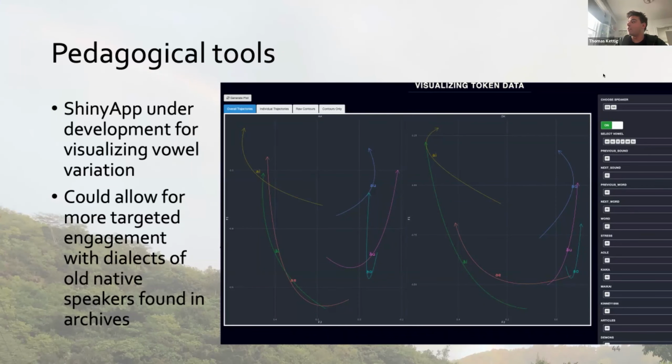So here you can see that I have these toggles on the right where we can look at different types of words, different stresses of words, different types of vowels, what the sounds on either side of them are, which speakers we're looking at, and whether to compare the speakers side by side. For instance, here we can see that this speaker on the left has a full overlap, basically a complete merger of his i and his ai, and those are distinct from his raised ai, whereas this speaker on the right still has a full three-way distinction. So there is going to be interspeaker variation in the usage of different vowel forms.